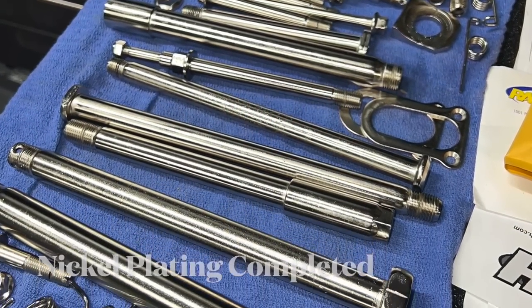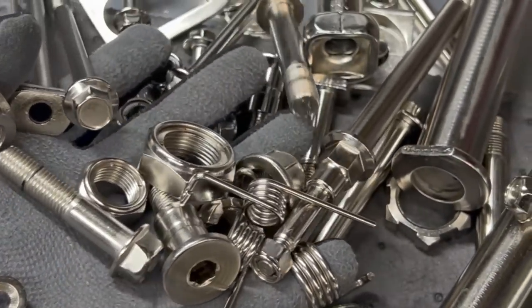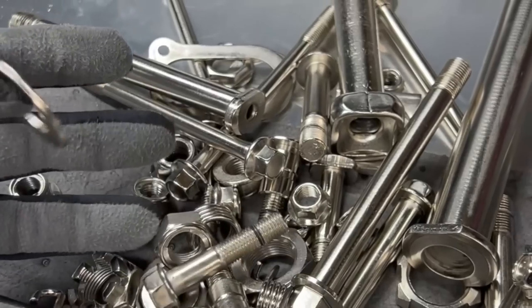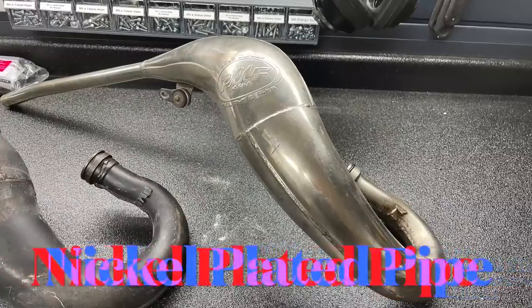That looks amazing, doesn't it? Looks so nice. And we just did some of this similar stuff with Ratto's build that we're working on with MX Revival. He also does some as well. Pause right there a second.